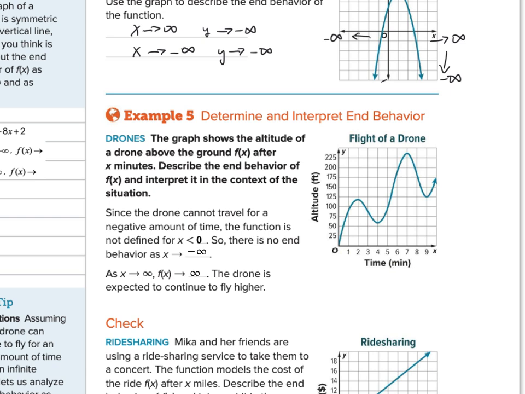Over time in minutes, like when I first start my drone, I launch it up into the air real fast, and then I start to maneuver, bringing it down in altitude, and then it goes back up in altitude. It reaches this maximum height of approximately 230 feet, and then it comes back down, and then it continues. So just thinking about what is going on with my drone and being able to understand the end behavior. In this, the drone is expected to continue to go up. So realistically, will it go up forever? No, but just examining and understanding what the graph is showing me.